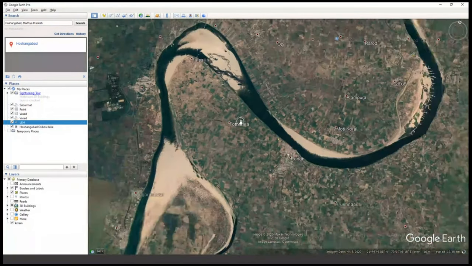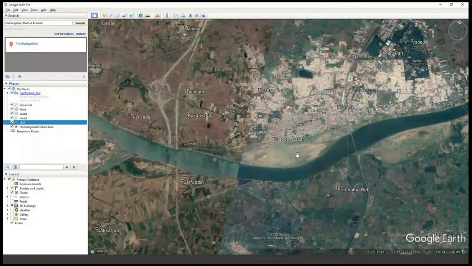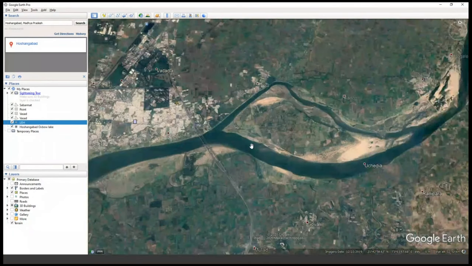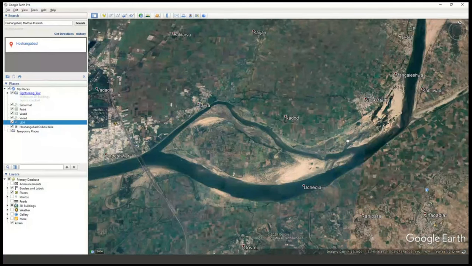And if these deposits are forming not in the curve but in the sides of the river in a straight line, we call them lateral bars. Sometimes the lateral bars have an alignment perpendicular to the direction of the flow. We call them transverse bars and longitudinal bars. If the sediments are depositing within the channel, we call it a channel bar. And if it is stabilizing, we call it an island.